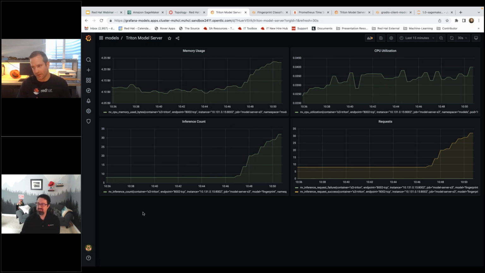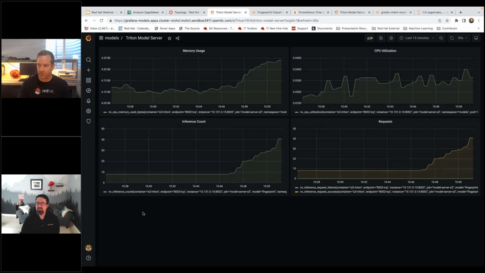From my perspective, I am very interested in the inference count. I'm interested in how many null values are being sent to my model. I'm interested in the data format and type. I want to see what's happening and what's being sent and how things are going. Sure, I care about CPU utilization or GPU utilization depending on what this destination looks like, but again, I want to see how the outside world is interacting with this model, how that model is predicting back.